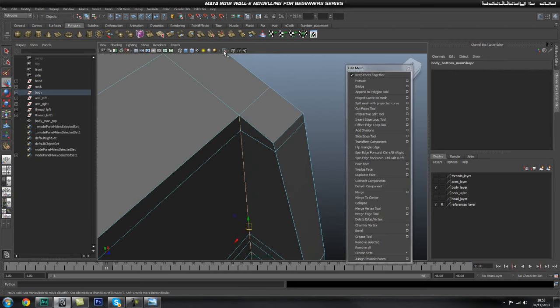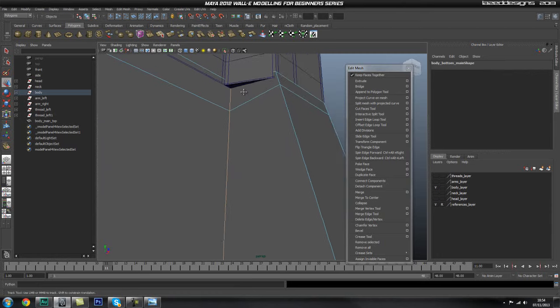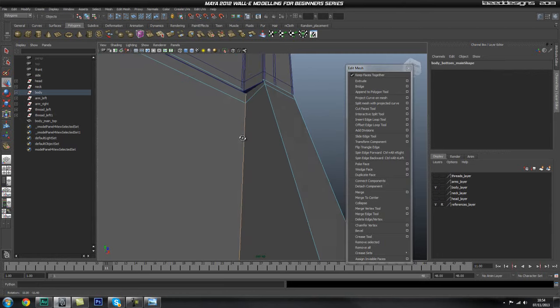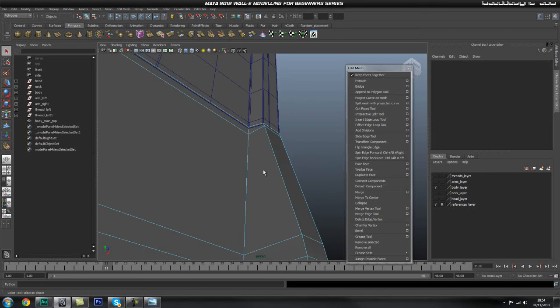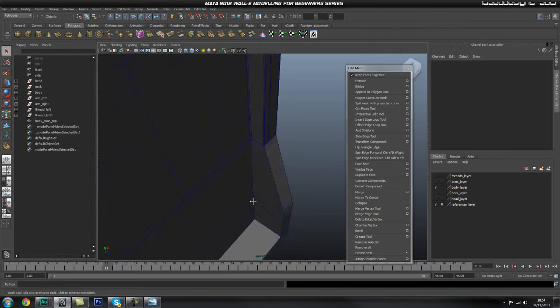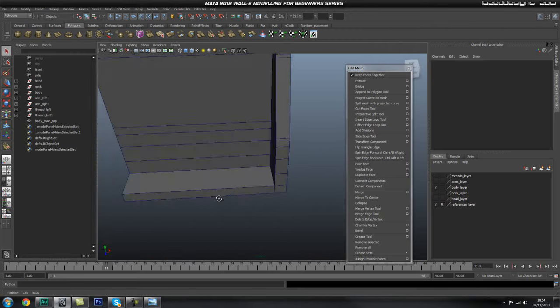Okay, let's unisolate and just try to adjust this a little bit. So let's try to push it out this way. Okay, and that sort of fixes our problem. That looks pretty good. Let's just leave that as it is.